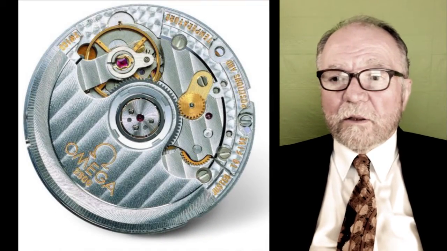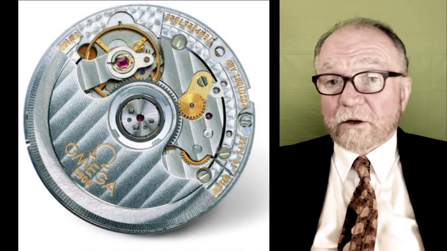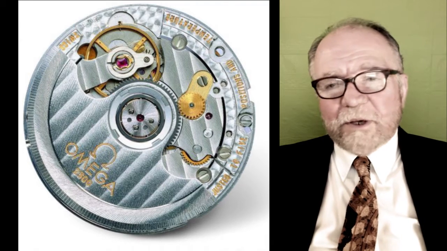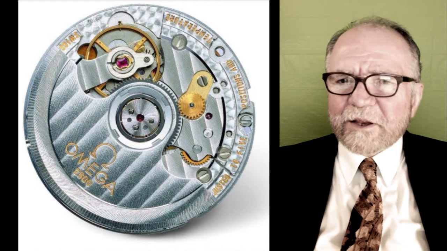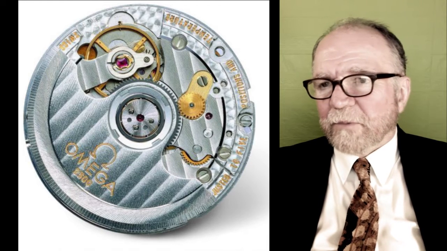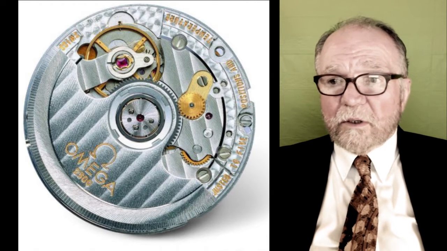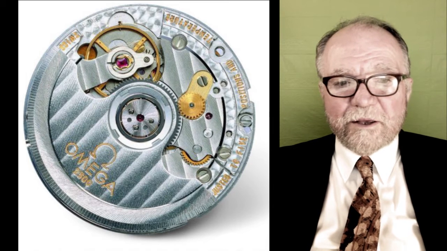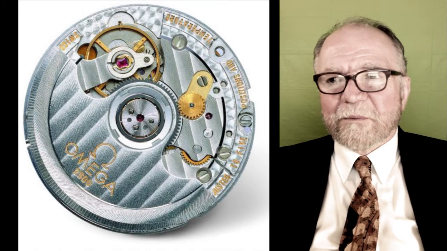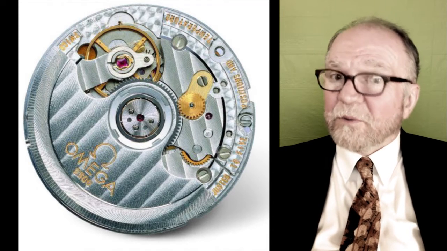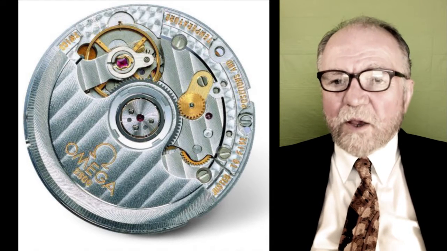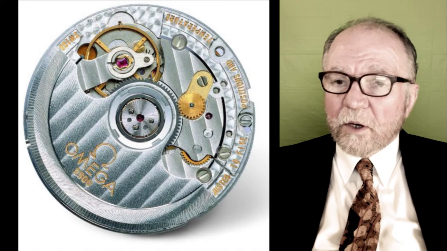The company that really launched the practical use of the coaxial is Omega. The Omega 2500 was the first one they had. It was sitting on top of an ETA and it worked very well, exactly as they hoped it would work. Some have suggested that perhaps the ETA 2892-A2, which is the one they used, maybe they could have done their own in-house. But the point is it didn't matter if you have an ETA on there or not, you had a really good escapement system using the coaxial.